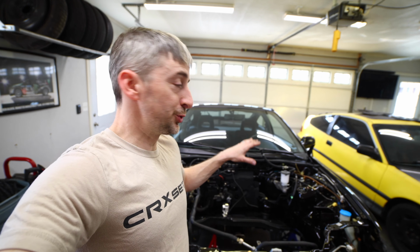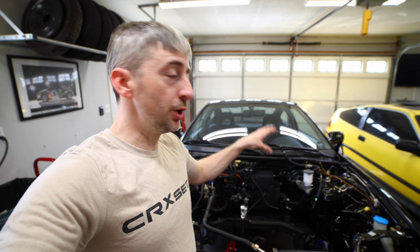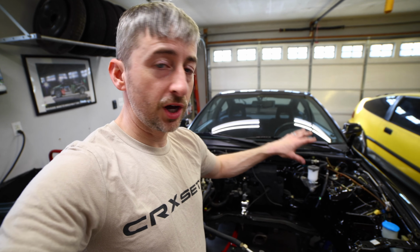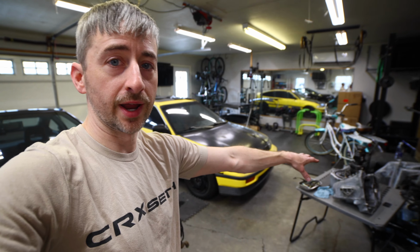Alright, so I got the brake booster and the brake master cylinder installed. I did hook it up underneath the dash on the pedal. I didn't show that. It's really hard to get underneath there with a camera. I got the brake lines hooked up. I have not put brake fluid in here yet to bleed the brakes. I will have to do that before I drive the car. It's a long way from driving though because the transmission is still torn down.